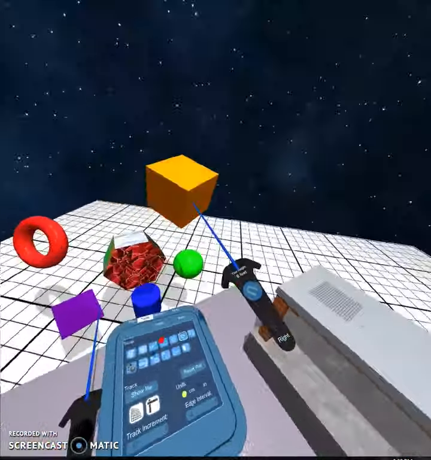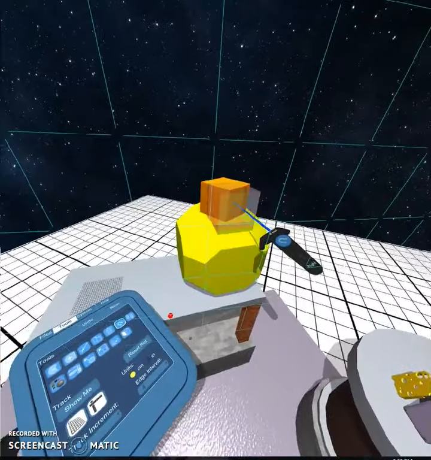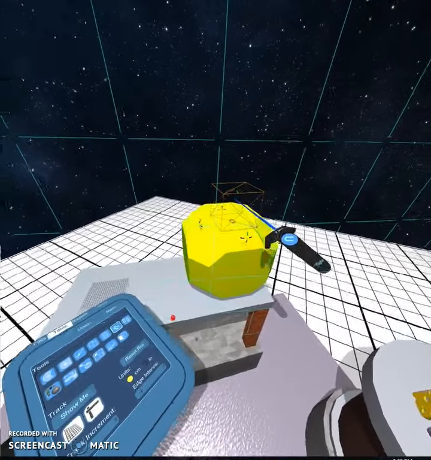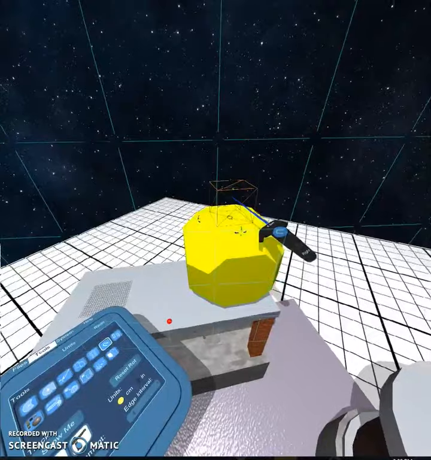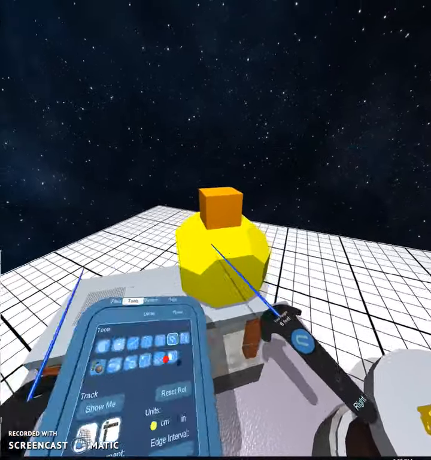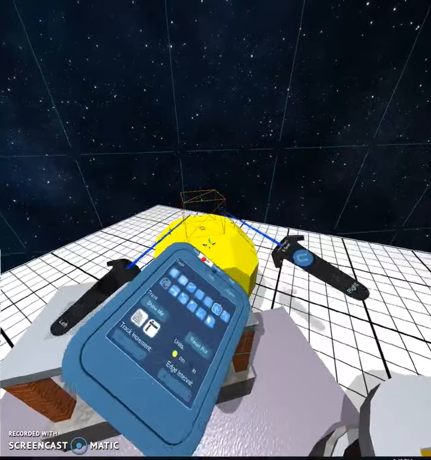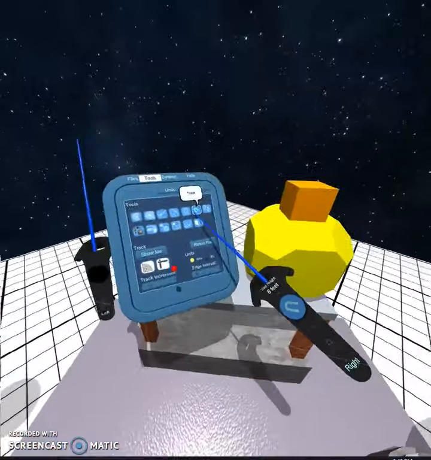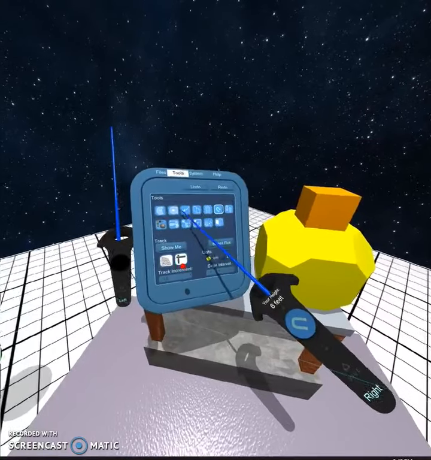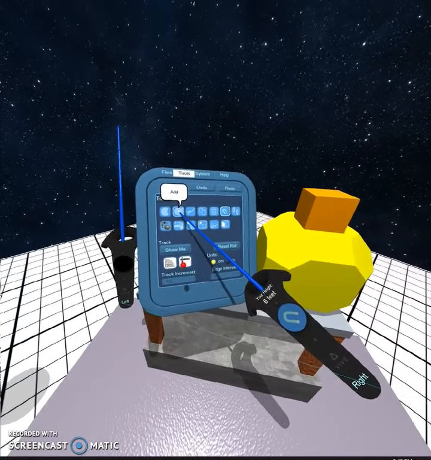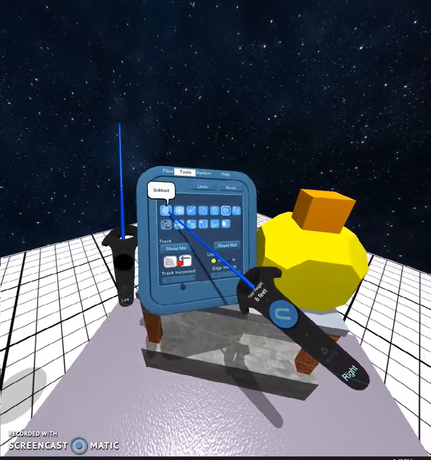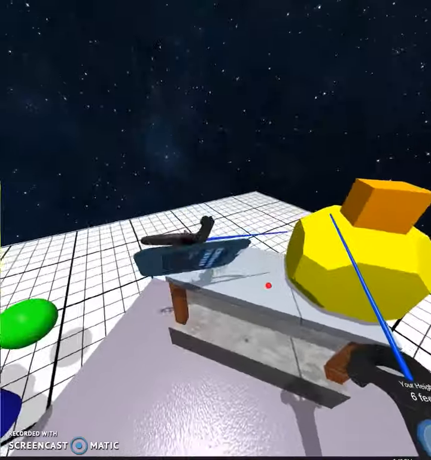So let's take this object now, same thing. It's gonna snap to the object. So it's perfectly placed there. When you do that though, you can't change the size. So I tried to stretch it bigger with both my controllers. You can add a shape to another shape or subtract shapes.